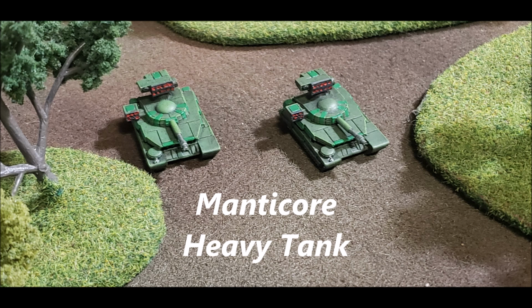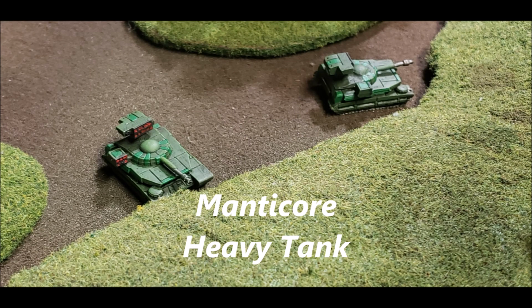That's just my opinion. Because putting extra heat sinks on a vehicle when you don't have to, you actually do more damage with the SRM-6 instead of the one medium laser. One of the rare occasions where it's like, hey, give me the SRM-6 instead of the medium laser. Hey, it's crazy, but it works out that way. Plus, if you have 2 tons of ammo, it's like, hey, what can you do with that extra ton? You can throw smoke out there. Maybe you can throw some infernos. Who knows? You can do all kinds of fun stuff with it. Just don't put Artemis on it.